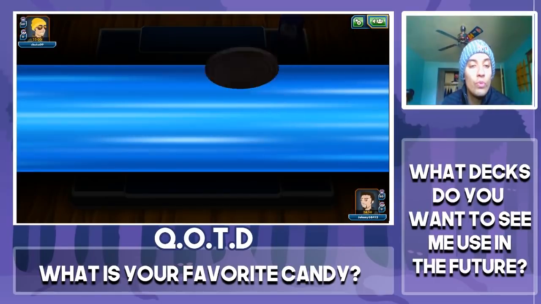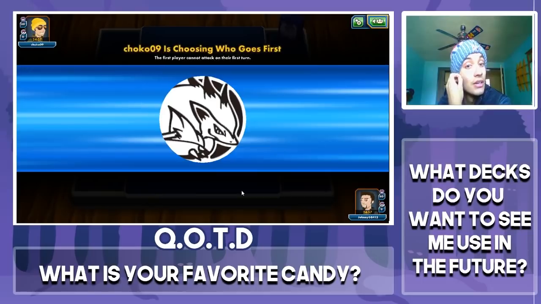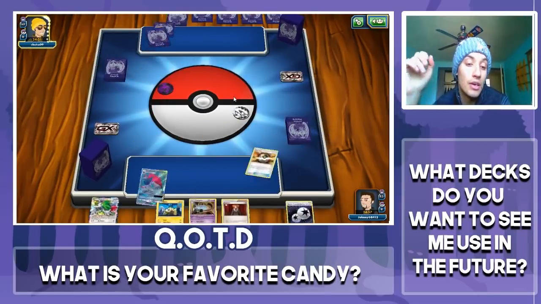Alright, so we're on a 3-win streak. We are playing against somebody with a Lunala. I do not care if I go second. Because if he doesn't open up with anything good, I could possibly mill my entire deck and open up with a very nice turn 1 win.